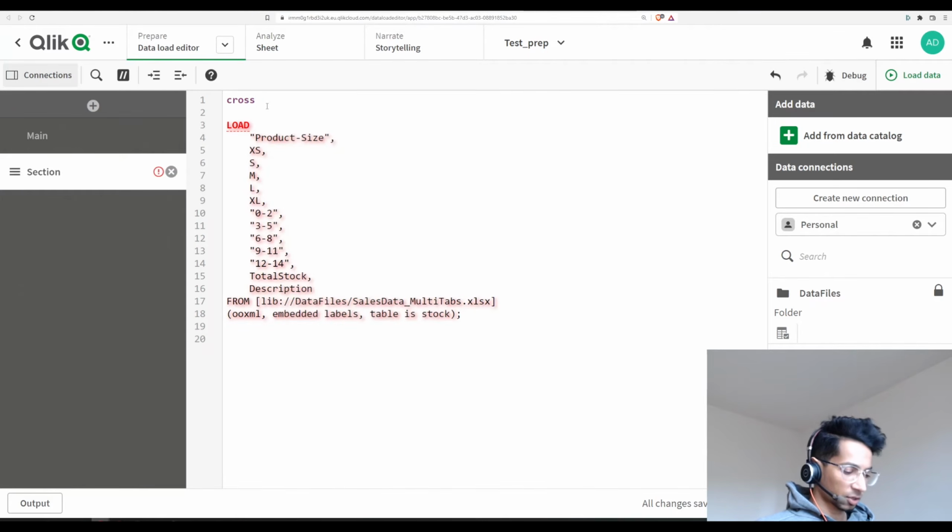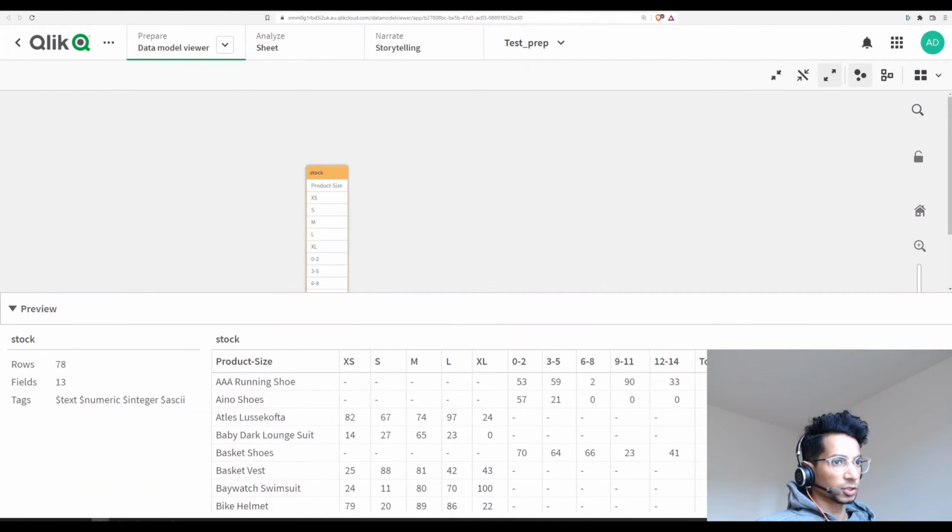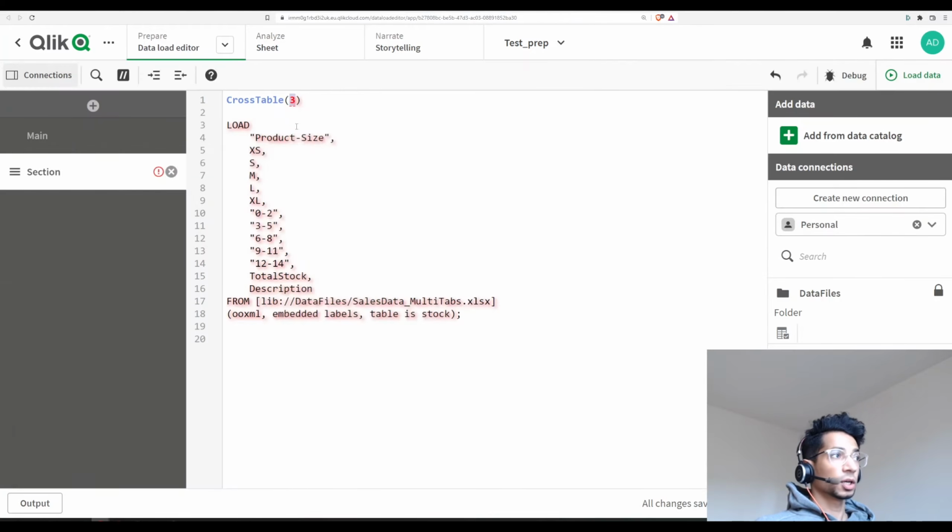So I'm going to say Crosstable here. How many qualifying columns? Well, I want the qualifying columns here to be my description, product size, and total stock. We don't want to change this, right? So the total number of qualifying columns is 3. What are they? They are the product size. Just going to give it a different name.